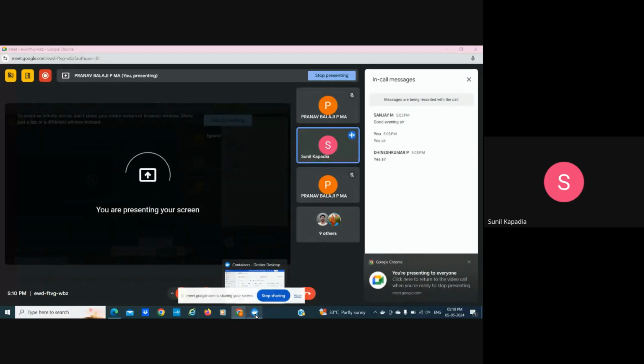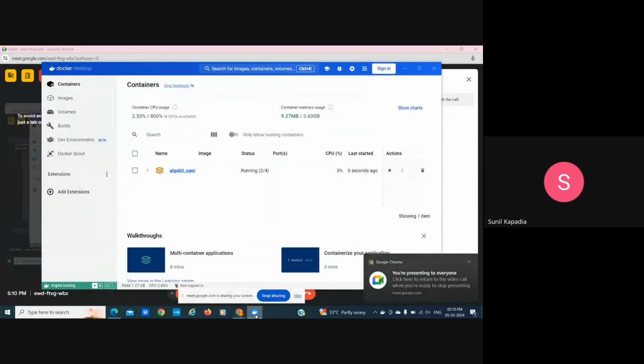So no need to open Docker. Just start the terminal. Just share your screen. I'll tell you exactly what are the steps required. So don't worry about Docker. It will start automatically. But yes, Docker Desktop you need to start on your own. So this is fine. Just keep this running. Just open a new terminal.